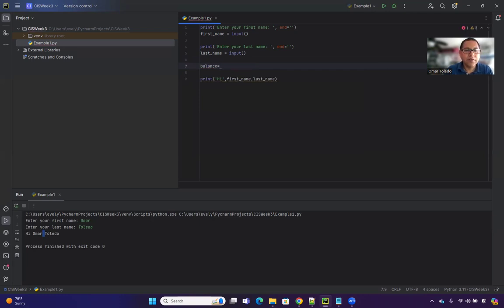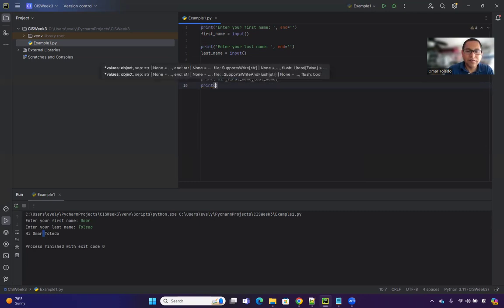Assuming that I have $5,800 in my account, I'm going to print your balance is, dollar, and the variable balance, right?